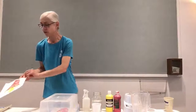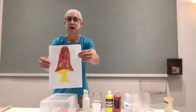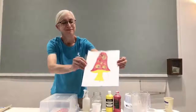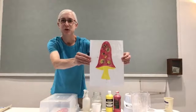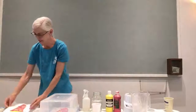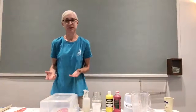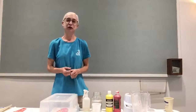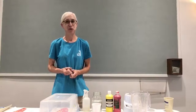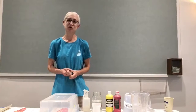After about a week of growing, this is what mine ended up looking like. All sorts of decorations showed up on my mushroom. I had a lot of fun with this. I wasn't sure what to expect. I hope that you'll enjoy it too, and that you'll make some very interesting bread mold art. Thank you so much for joining me today.